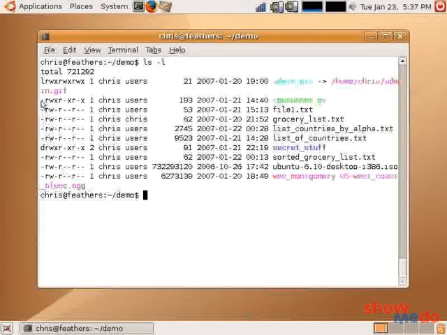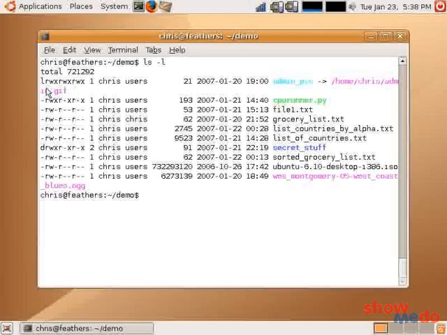Now permissions have a special column here on the left that is used to indicate special properties of the file, such as if it's a directory or if it's a symbolic link. But past that are the columns that indicate the permission types. So here we have permissions that repeat every three. The first three permission columns indicate the permissions for the user, that is the owner of the file. The second three columns indicate the permissions for the group that the file belongs to. And the last three columns indicate the permissions for those users who are not in the group or not the user who owns the file.